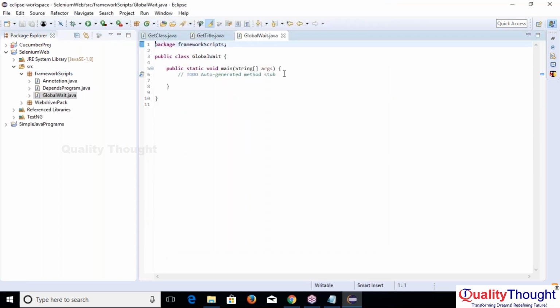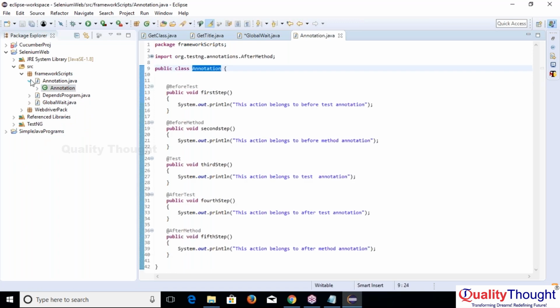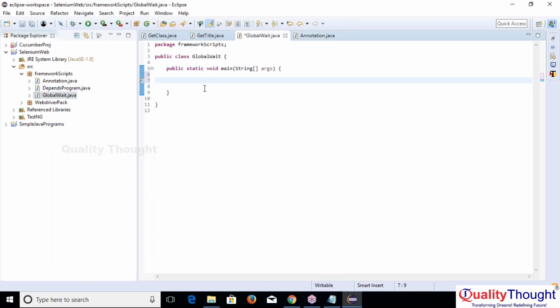Okay, first thing, I'm going to write this program in TestNG. Global wait only I am going to write. For this, I do not require the main method.